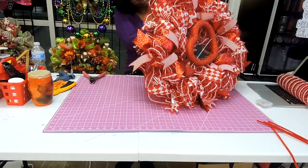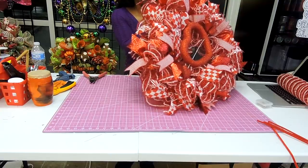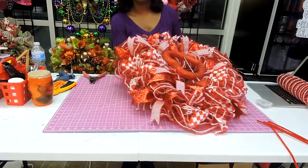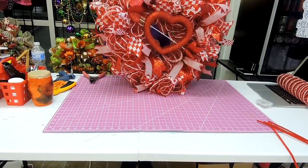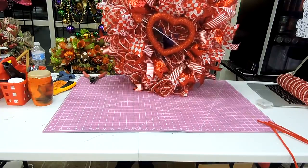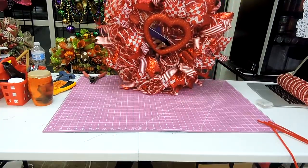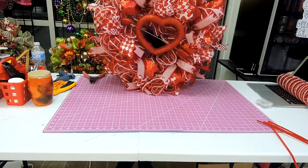Now we got it. I'm thinking I have to move it down a little bit. I don't know why my little heart won't get straight. So I'm gonna hold it up while I'm doing it, so that I can see how I want it to be. And I can see in the camera. Yep, I'll like it there.